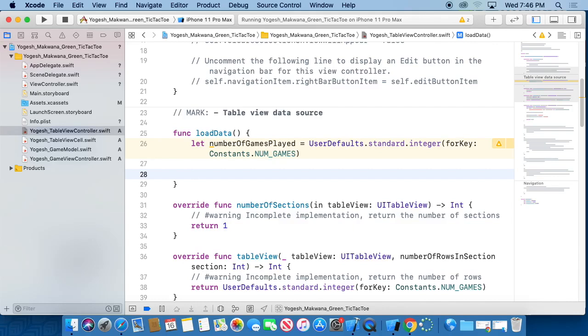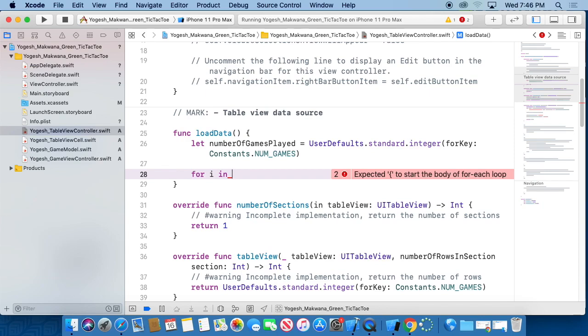And how will you do that? Yes, we'll populate that, but you need to use a certain construct to be able to do that. You need to iterate, loop. You need to loop number of games played times, right? So we'll say for. In Swift, you will see it in the book. I'm not going to go into the details, but the syntax is slightly different from what you have seen in other languages, but the purpose is the same.